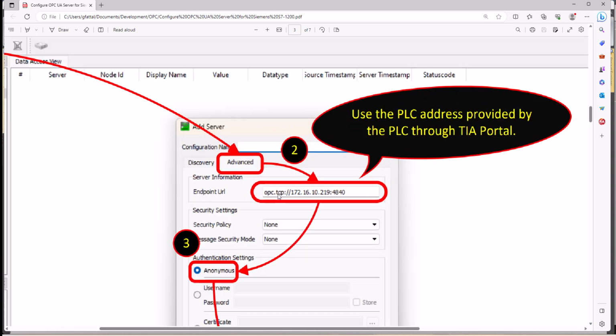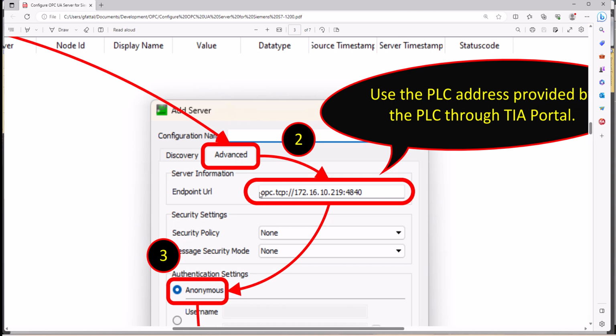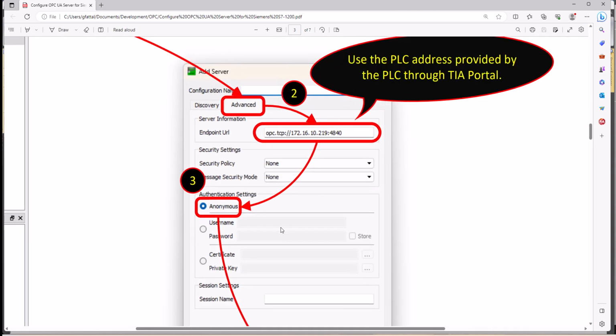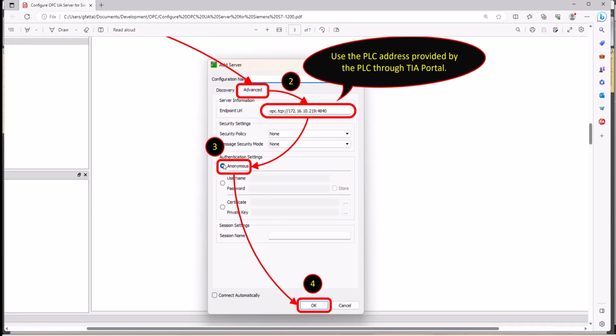This is actually what I asked you to take note of. And we're going to select the authentication setting as anonymous. And then we click on OK to complete this part.